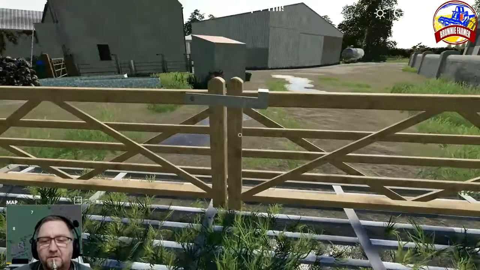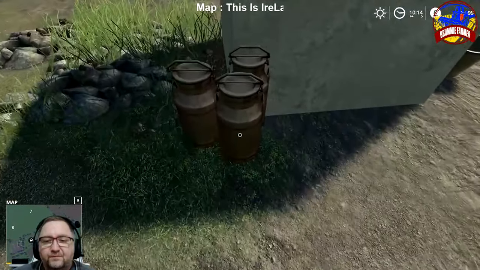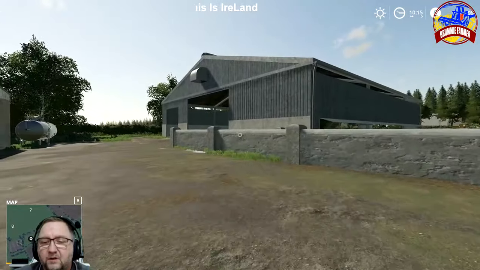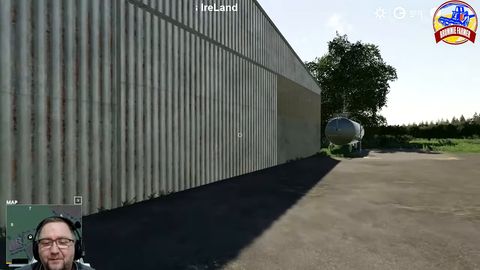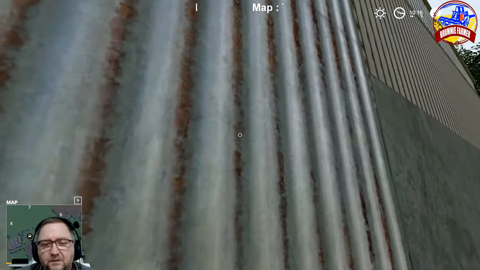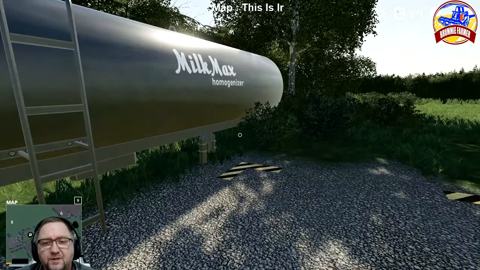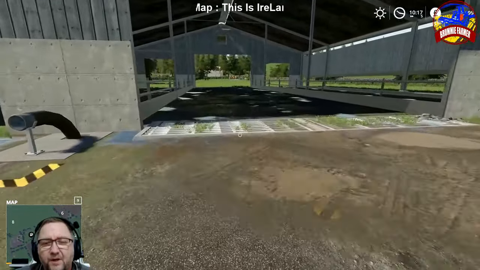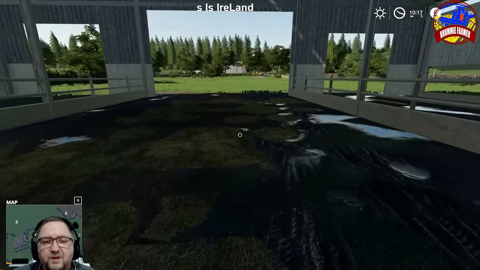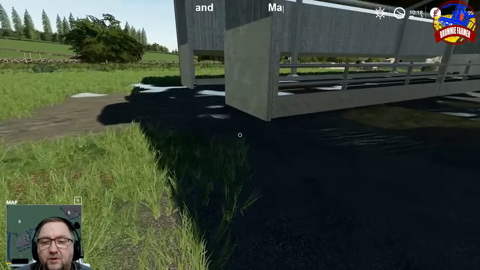I've got a little cattle grid here. I thought that was going to open out. Oh, milk churns. That can't be the milk spawn point, surely. I wouldn't have thought so, but you never know. Oh, can't open the gate. The door gate. Milk Max Homogenizer. Wasn't that on another map in 17? I'm sure the milk homogenizer was in 17. I may be wrong, but I'm not sure.